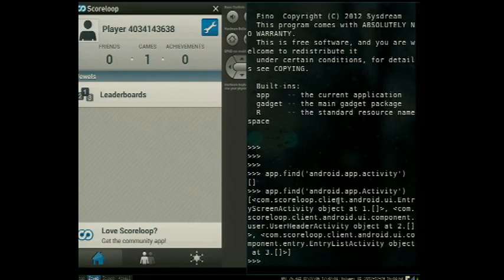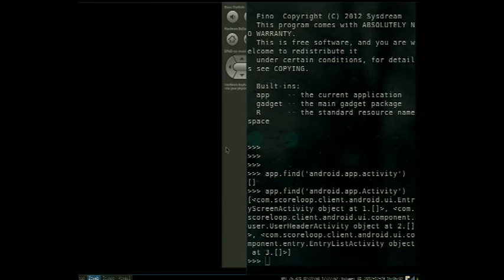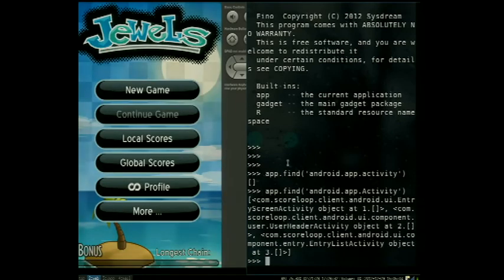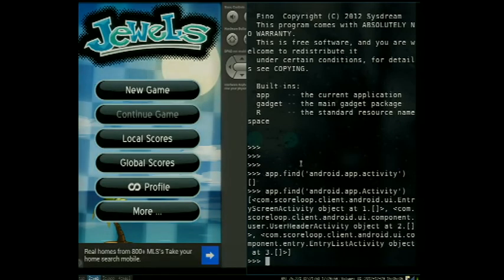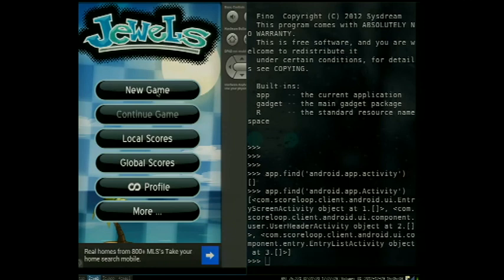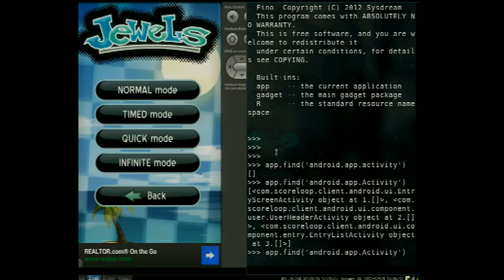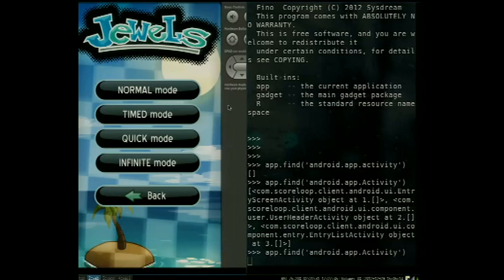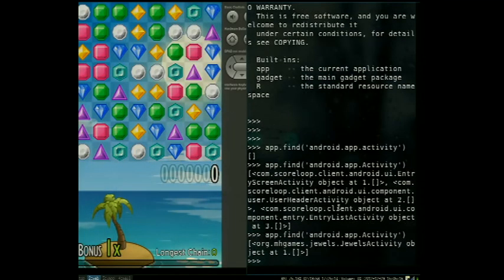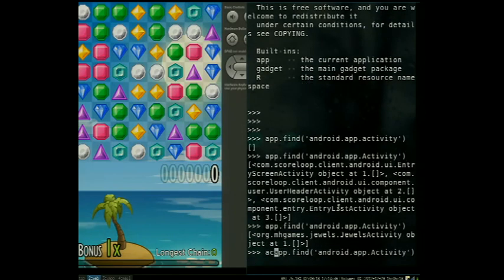the enter screen activity for the score loop, not this one. Just quickly change the score. I think it will work. Yes, I'm going to change the score, but I need this activity to change the score of the game, my game activity. Yes. Well, hopefully it worked.